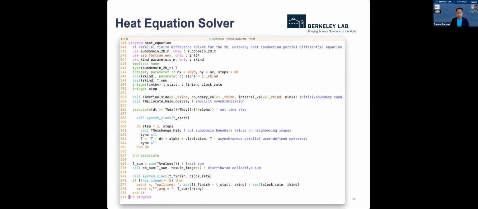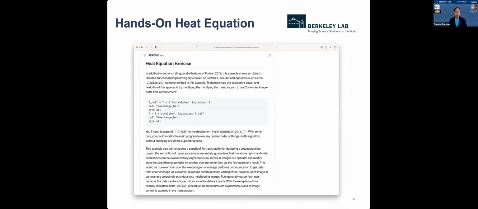And I remember him telling me that when he had to switch from this sort of time advancement scheme, which is the lowest order of accuracy that you could use for time advancement, to a 4th order accurate Runge-Kutta scheme, it was about 2 days of work. And one of my main selling points for introducing this style of coding was that making the move to a higher order scheme, at least within a certain family of schemes, is essentially trivial, just a few lines of code change. So this is in the README. It describes what I'm talking about, and I'll just walk you through it in the terminal window.